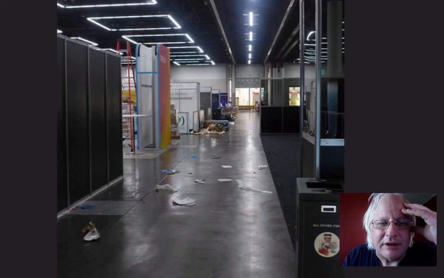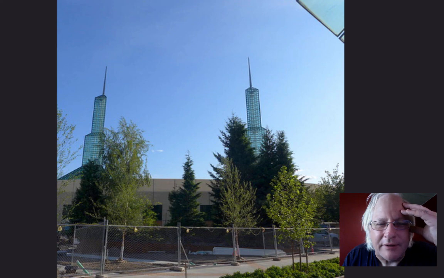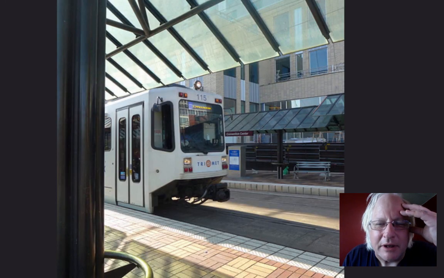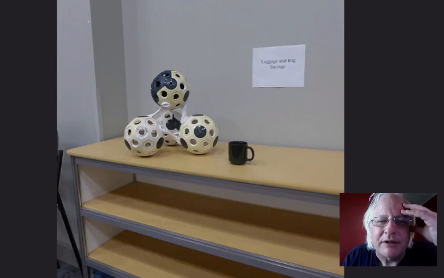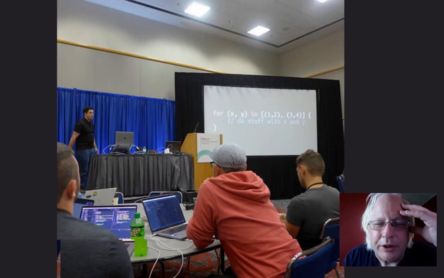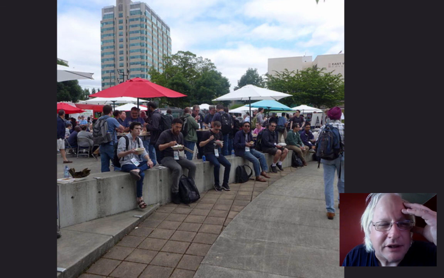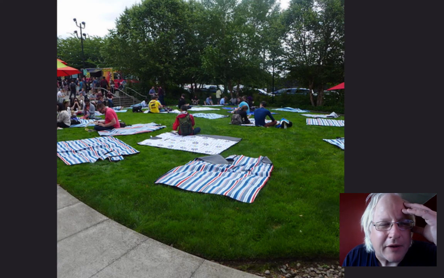I've got my C60 there. They're still doing setup. They took me behind the scenes on another occasion. And there's the brand new Hyatt Hotel, and there's a bunch of construction going on around the actual grounds of the convention center. The Hyatt looks to be almost finished, but not quite. So there'll be a lot of hotel rooms right across the street. And there we are in the speaker's lounge, mission accomplished with that particular item. And here we are in the beginning of the Rust tutorial, which was inspiring and got me interested in teaching again. And here we go, out for lunch.